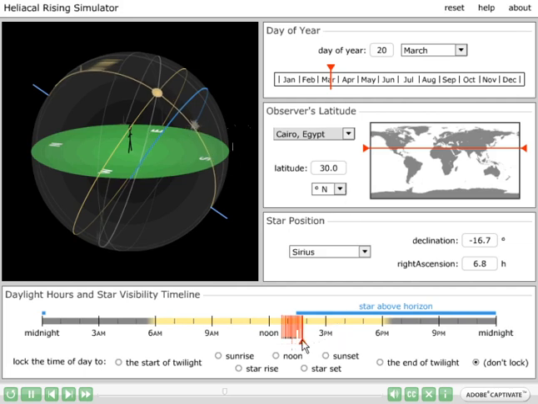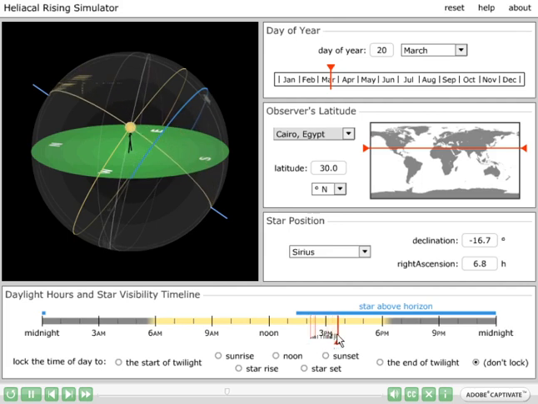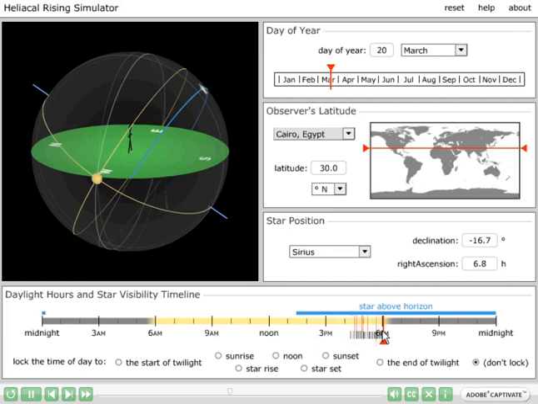And right around 1:30 in the afternoon, we see Sirius poking its head up here over the eastern horizon. If I continue to advance time, the sun gets lower in the sky and Sirius gets higher, until we see a little after 6 p.m. that the sun sets, and Sirius is still well above the horizon near the observer's meridian. So an observer in Cairo on March 10th can clearly see Sirius up in the evening sky.